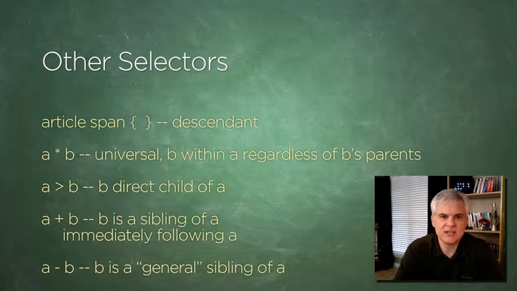Okay, and then you've seen this used, the direct child, where the list item is a direct child of an unordered list. So style up those list items. And there's also adjacent siblings and just siblings in general. And there's tons and tons of other selectors. You really need a reference of some sort, maybe a wall poster or a little cheat sheet card or something, especially as you're learning them.